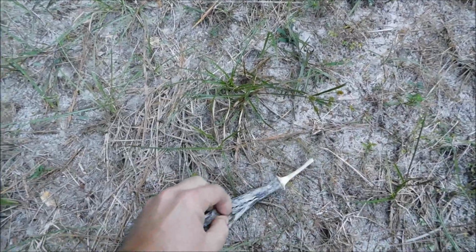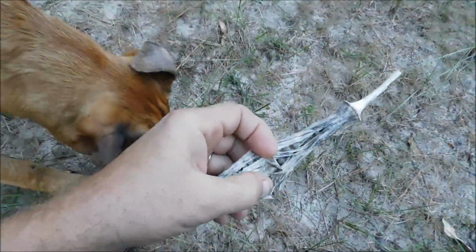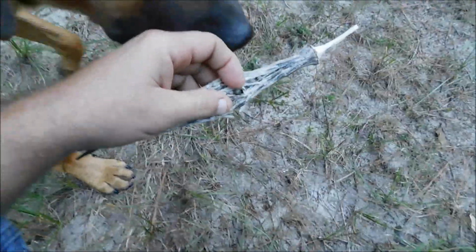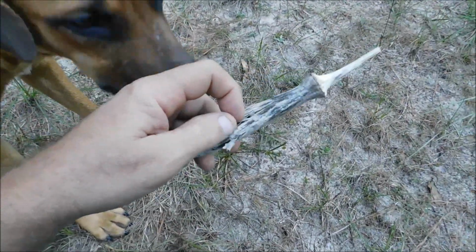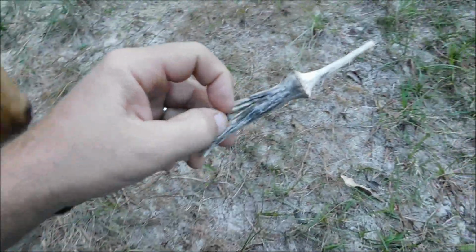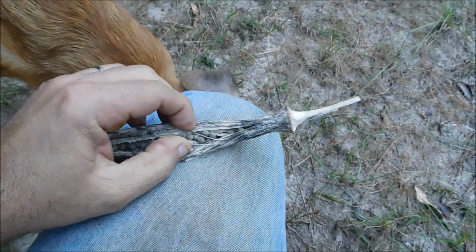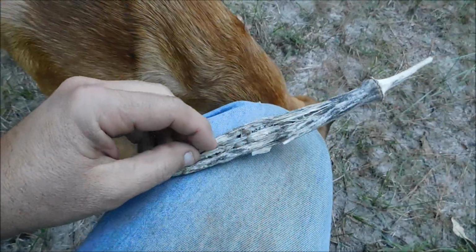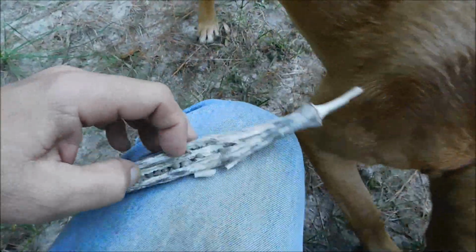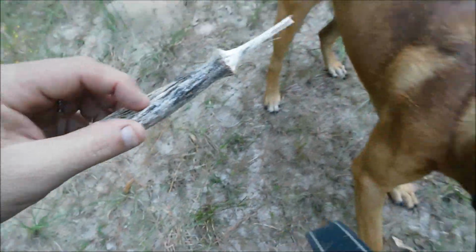Now those okra seeds right there, they're ready to be dried. But leave that thing alone, little cricket. Those seeds are ready to be dried, and they're pretty much already dried. See how dried the husk is, the okra itself? We can take those seeds, put them in the freezer, and save them for next year. That's one reason why I love okra so much. And that's all there is to it, guys.